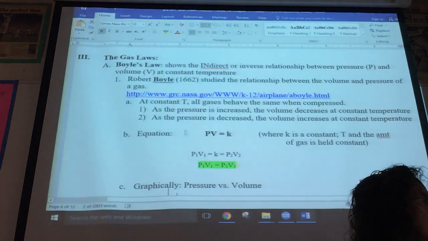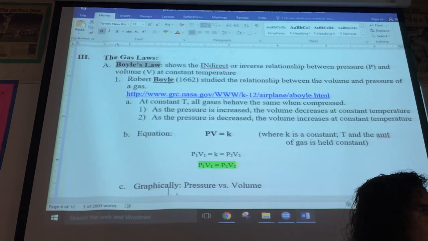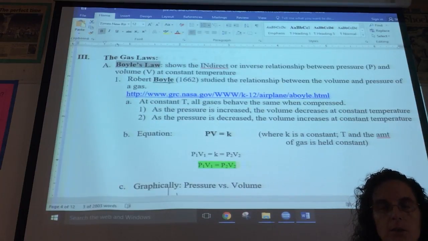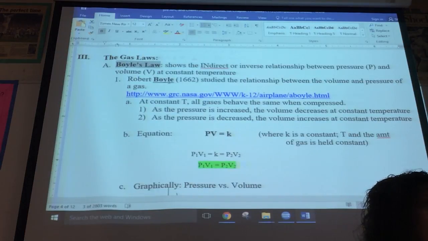The first gas law we want to look at is Boyle's law, for Robert Boyle, who was looking at the relationship between volume and pressure of a gas. What he found is that when the pressure is increased, the volume is decreased. Alternatively, if you decrease the volume, you increase the pressure. Think about bubble wrap. You put your finger on that bubble wrap and you've decreased the volume. When you decrease the volume, the pressure gets greater and greater until it pops. Think about a syringe. When you push down on the plunger, the pressure is increasing, and the volume of the gas will decrease.